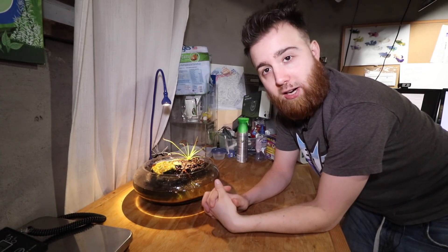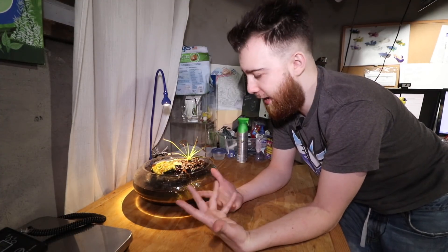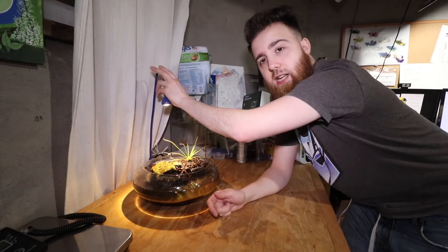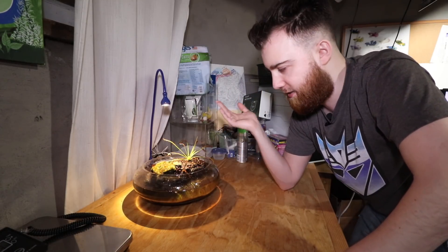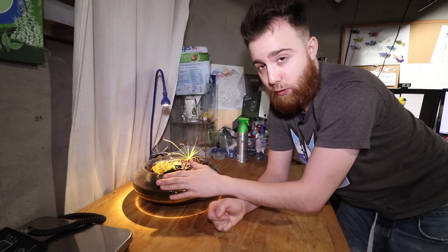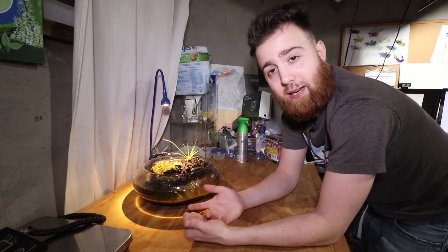Here we have the micro pond. I know a lot of people will say it's a bowl, and it is a bowl, but to me it's also a pond — it resembles a pond. This is a $10 light from Ikea. I'm not sure if it'll be bright enough long-term, so we'll test that. I got this bowl from Home Goods for $12.99, so altogether I spent $23 on the equipment for the build. I also used some black lava rock — I specifically wanted black so it blends in with the black sand.